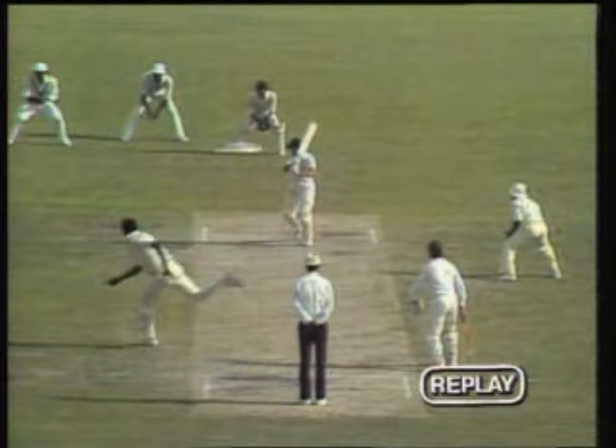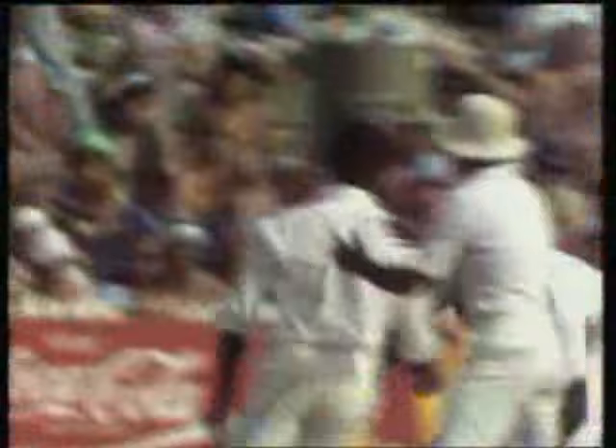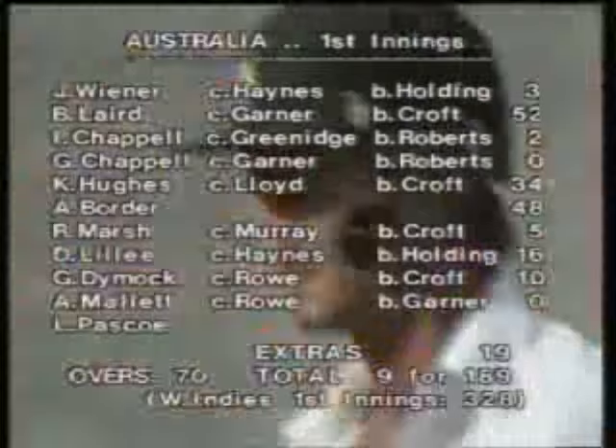Ashley Mallet playing a shot — feet together, the bat away from his body. The ball in the air, and Lawrence Rowe snaffling that as it went by. That's the ninth wicket going down for Australia. The West Indies have caught all batsmen today — nine catches for nine wickets. And Garner's 50th test wicket. There wouldn't be many better catches than that. Ashley Mallet departs without scoring. That's nine for 189.